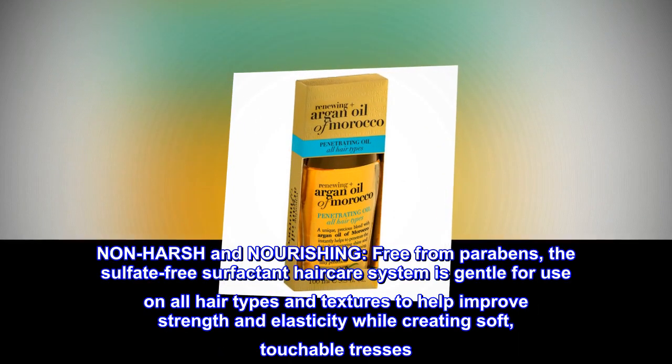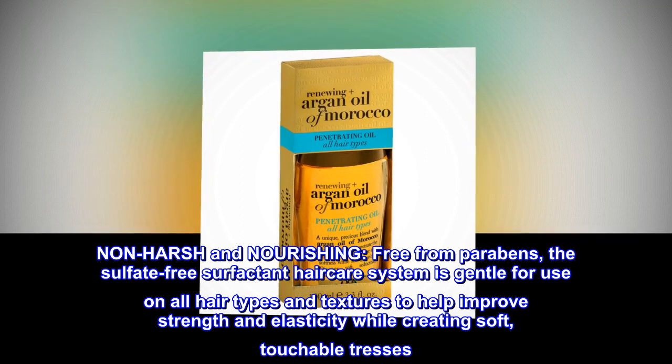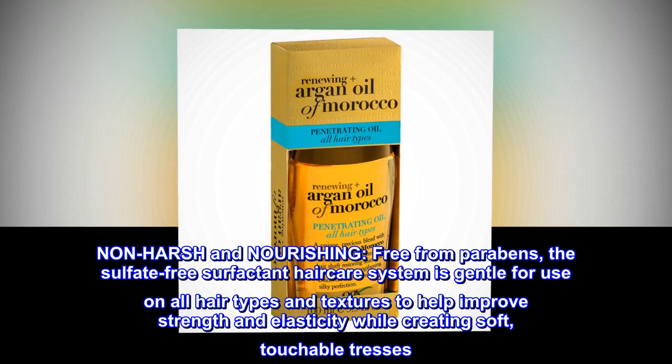Non-harsh and nourishing. Free from parabens, the sulfate-free surfactant hair care system is gentle for use on all hair types and textures to help improve strength and elasticity while creating soft, touchable tresses.